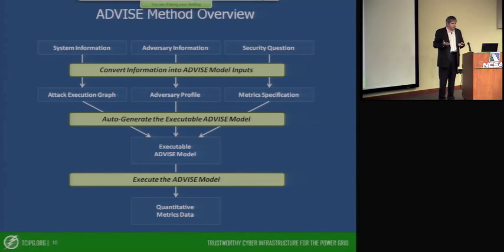Right now, we solve those models via a variant of simulation in which an optimization is done: a game, if you will, is played at each step in the simulation to decide what the attacker will do next. We also have approaches under development that will provide closed-form analytic numerical solutions of these models. You solve the model, you get some metrics data, and you play what-if games with different kinds of attackers and different kinds of security controls, helping you to understand what payoffs and what decisions you should make. Okay, so that's the goal.